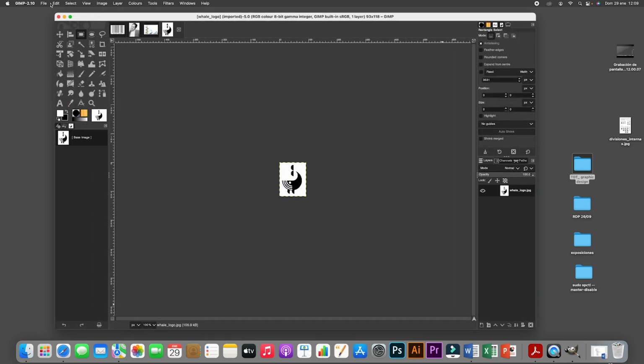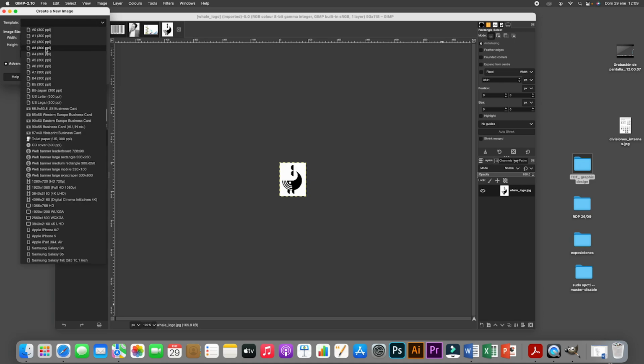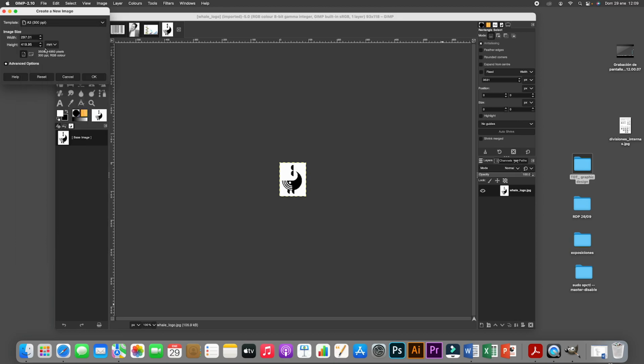Now I'm going to create the new file. I just have to go to File, New, and I will select a template A3, 300 points per inch, which is a high resolution for printing. The orientation will be landscape, and I'm going to choose centimeters. Important: if I have the black color in the background, the background will be black, so I think it's much better if we just put a white background, right? So we have a white canvas. Once I have all the settings, I just click OK.